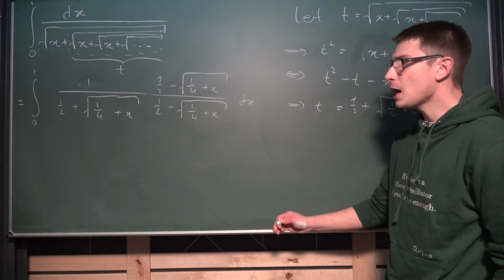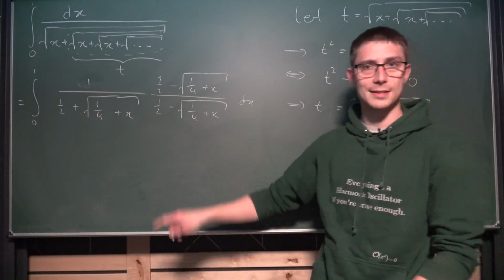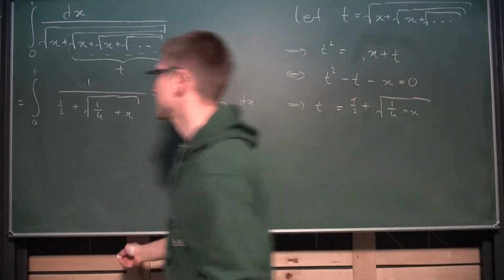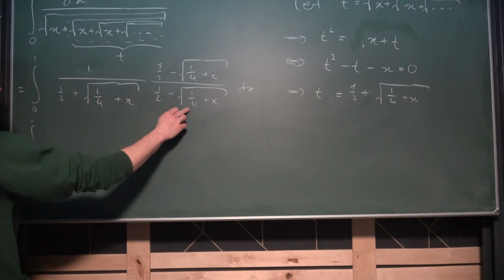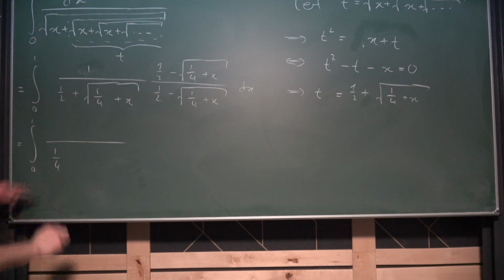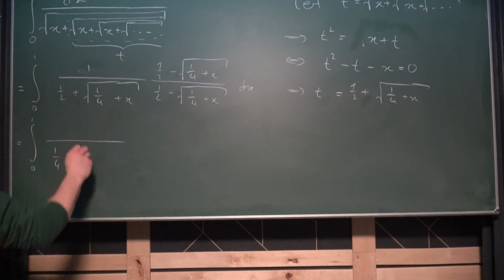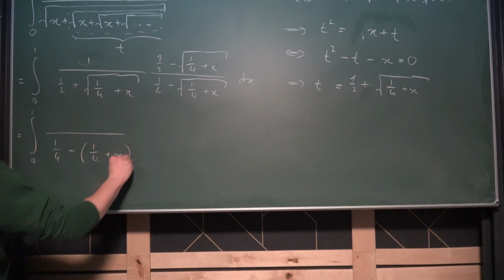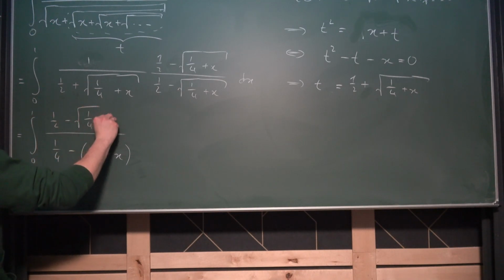Okay, and now it's kind of easy to see that this right here is just the difference of two squares down here. This is how rationalizing the denominator works. And 1 times everything up here is just the thing up here. So we are going to end up with the integral from 0 to 1 of the binomial formula, difference of two squares down here. So this gives us 1/4 minus the square root of 1/4 plus x squared, which is just 1/4 plus x, but with a negative sign, so negative 1/4 plus x. And up here we have 1/2 minus the square root of 1/4 plus x.